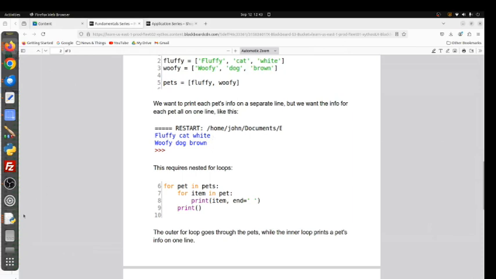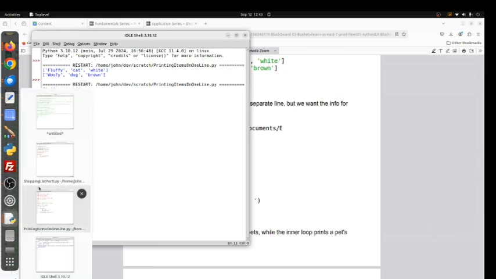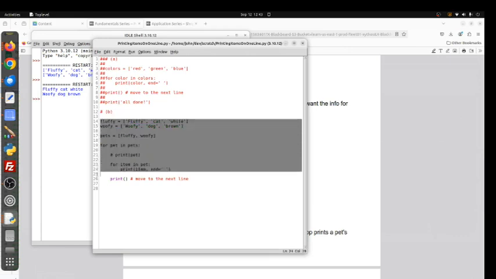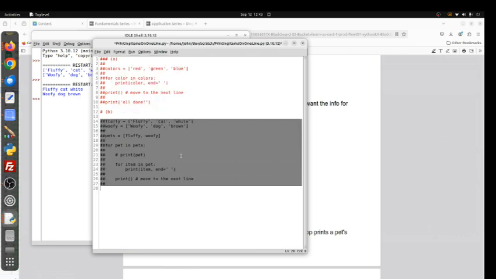Okay, so now we're done with that. We've run it. We've verified that it works correctly. So now we're going to comment out this code.